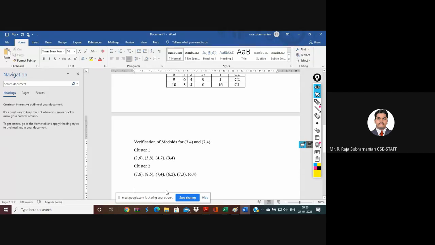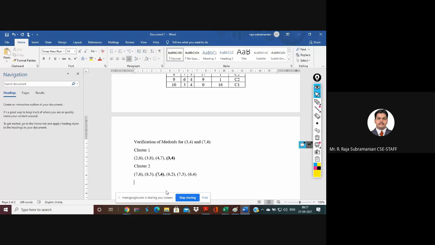The thing is, if you do K-means clustering, randomly any one mean will be taken as the initial cluster center or the final cluster center. That mean may not be one of the points in the given data sample. But in K-medoid, the center should be one of the points in the data sample. In K-means, the center may not be one of the points, because each time I find the cluster mean, I'll be finding the centroid that will be taken as the center point. So we are avoiding that in K-medoid. This is one of the MCQs. You remember that, right? In K-medoid, the point taken as center will be one of the points in the data sample, whereas in K-means, the point chosen as center will not be one of the points in the data sample, because it is a centroid point.